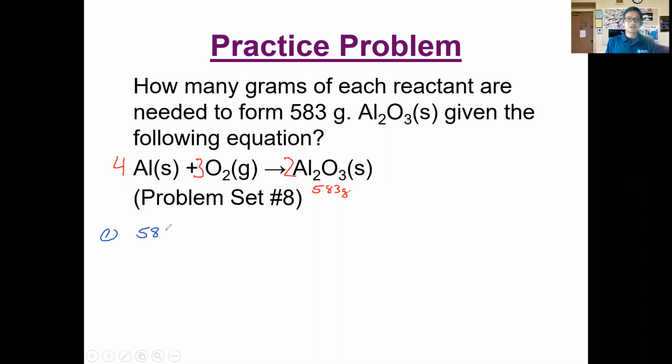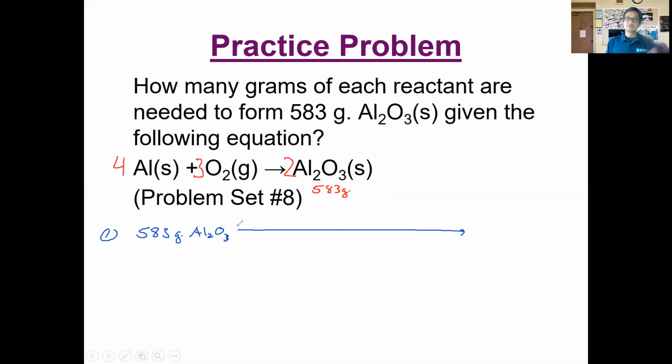So we start out with this. The question is, how much of the aluminum will form? What you're given, what you start out with, is 583 grams of aluminum oxide. So that's what you start out with in this particular conversion. Obviously, this is a product, so you're not starting out with this in the reaction itself. It is what you end up with. But for the stoichiometry, for the math, for the conversion you're going to do here, you're asked: if you produce this much aluminum oxide, how much of each one of the reactants do you start out with? So it seems a little bit odd to say that you're starting out with this amount here.